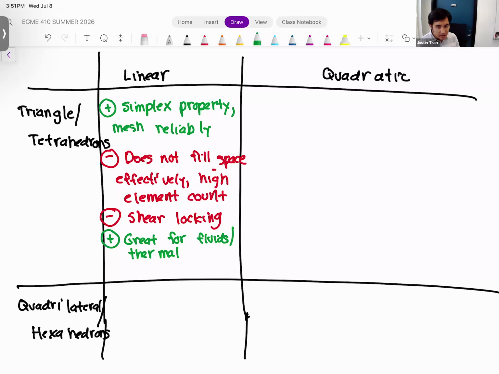I think there's research going on right now to come up with stabilization schemes for quadratic elements, but it is pretty challenging, and I think it only really exists for very niche, very simplified problems. So I would say the vast majority of fluid solvers that use finite elements utilize linear elements just because of that stabilization scheme. That's just a bit of more specialized information. And of course, the last positive is that each element itself is very cheap. Each element only has 4 nodes.